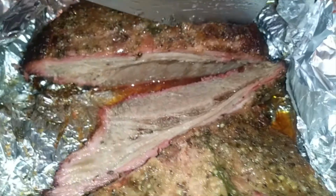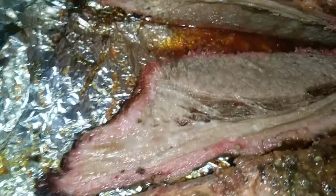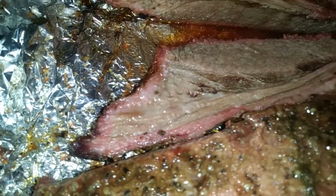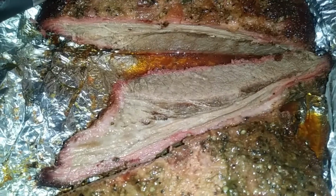So this is a pretty thin brisket, 9 pounds, and it came out all right. I smoked that bad boy for about 2.5 hours. Got that nice smoke ring, and then I wrapped it. Had a bit of a stall, so it was a total of about a 4-hour wrap.